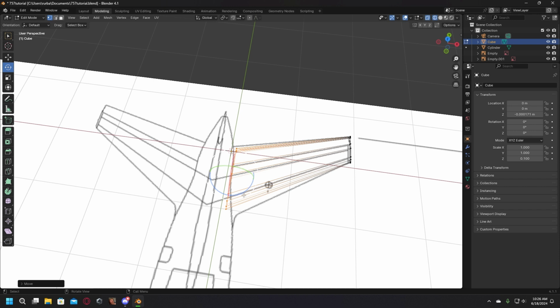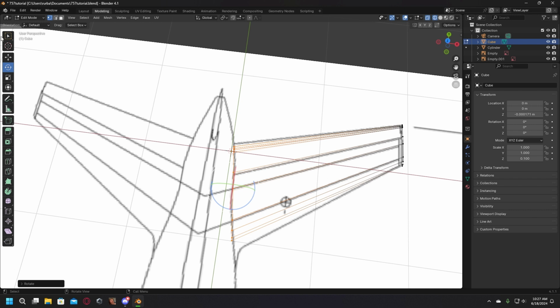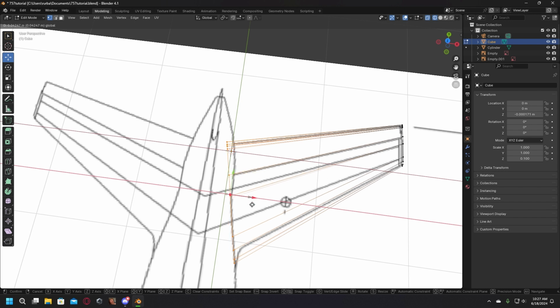And this one, you're going to rotate it until it follows the fuselage about there. And I'm just going to widen it out a bit. I'm actually going to rotate it until it matches at that point there, because I make it a bit longer so that it goes inside the fuselage and follows that curve there. Just make it about that. Actually, no, you can make it line up to this point here.